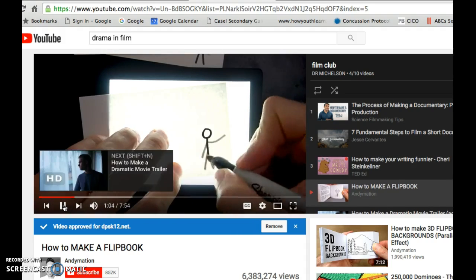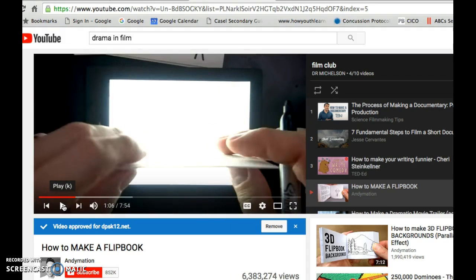We spent a lot of weeks on animation. After we made flipbooks, we studied Steamboat Willie, one of the original animated features that was ever made. And then we moved into comedy. And kind of like one of the screencasts that's on movie treatments, the essence of a comedy is making sure that the writing that you have in your treatment is funny.